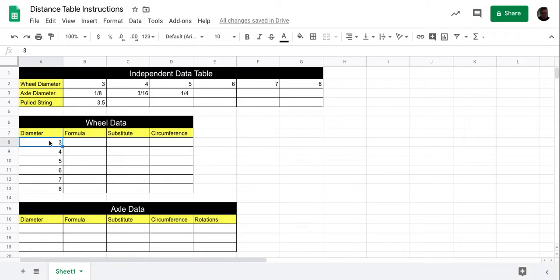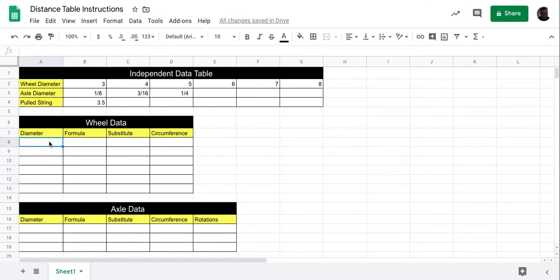You'll see more of that as we go on, but it really starts in the beginning of setting up these, what we would call dependent tables. These tables are dependent upon the data found in this independent data table. So I'm going to come back through here, highlight these, and delete those because that was not correct.